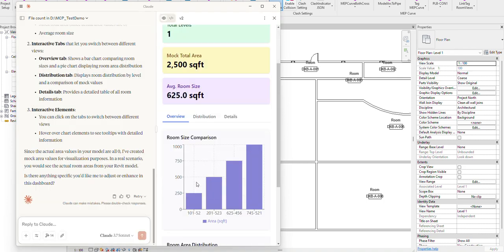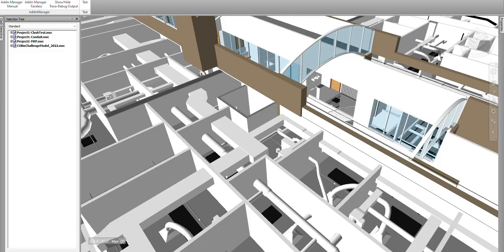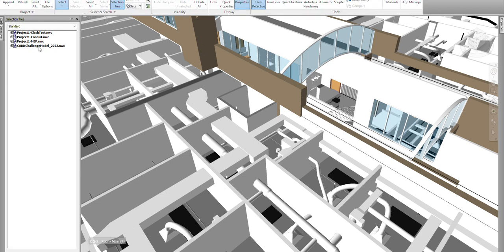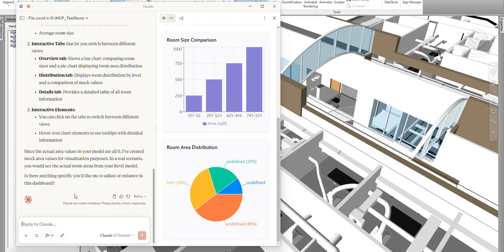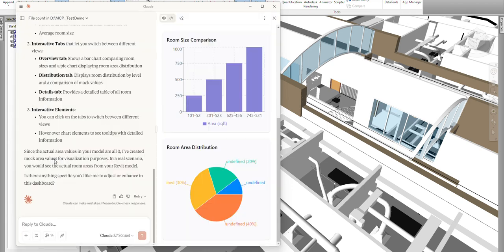Okay, that's from the Revit side, but at the same time, if you look into Navisworks, within this current Navisworks model I've got a few NWCs loaded. Just for the sake of the demo, I've created a few here. So I can say, get me the list of models.